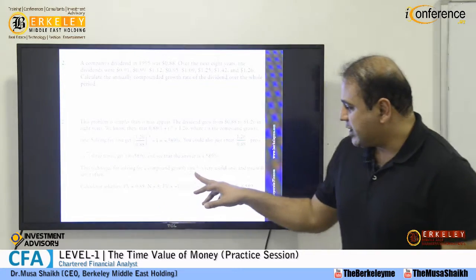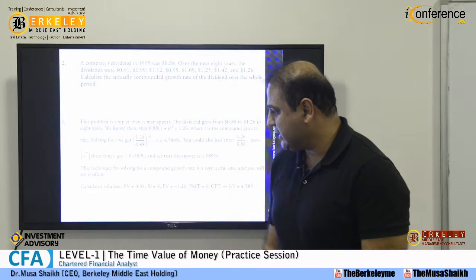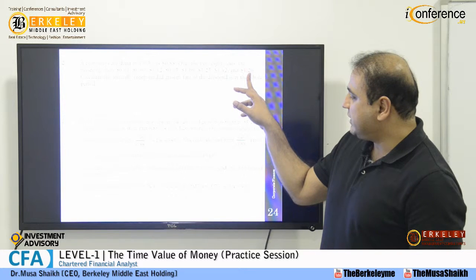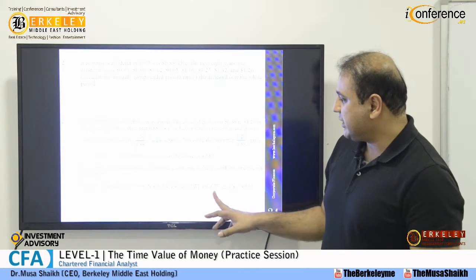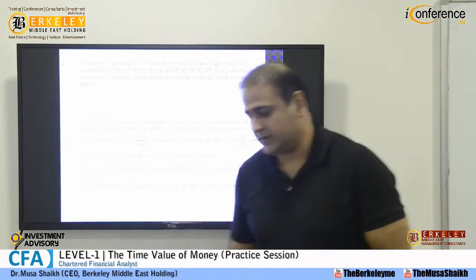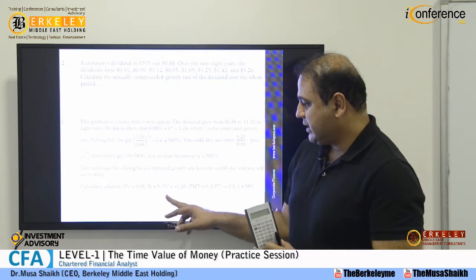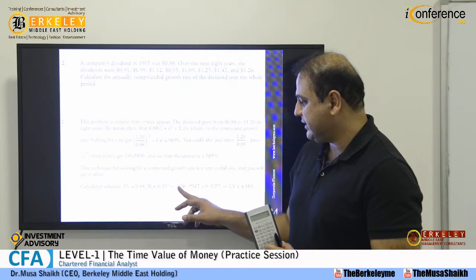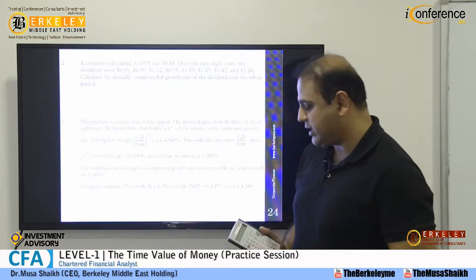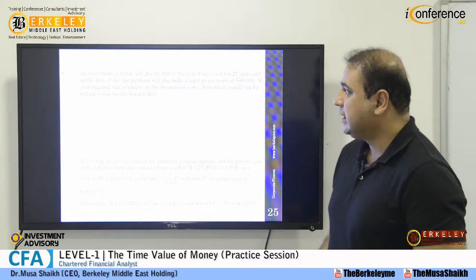The technique for solving the compound growth rate is of course very useful, and you will see it in a lot of questions. Calculate the values. We can take the present value as 0.88, future value as 1.26, PMT is 0, N is 8 years, and you can compute I/Y, that is 4.589. So solving this question by calculator, you enter 0.88, press PV, then 8 N, then 1.26 with a minus sign, then future value, 0 PMT, and then press compute, and I/Y will be 4.589.